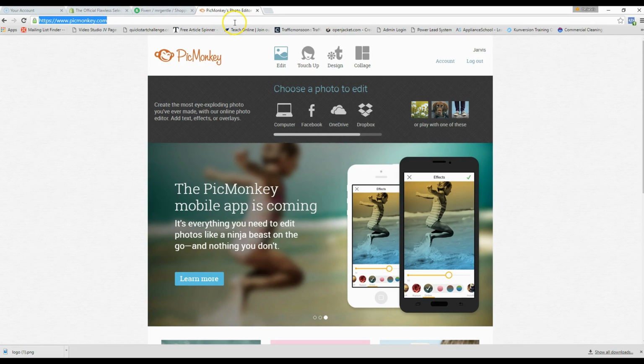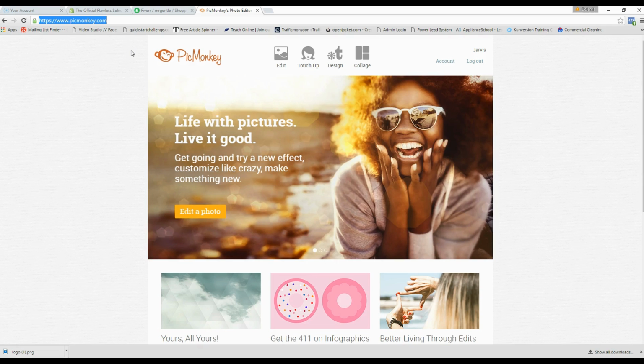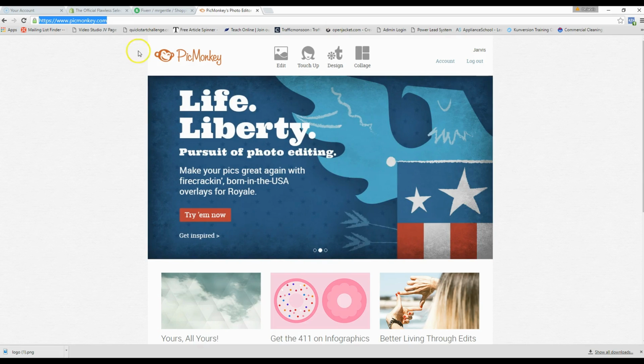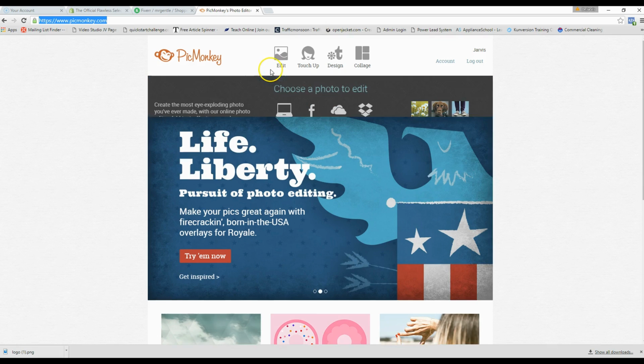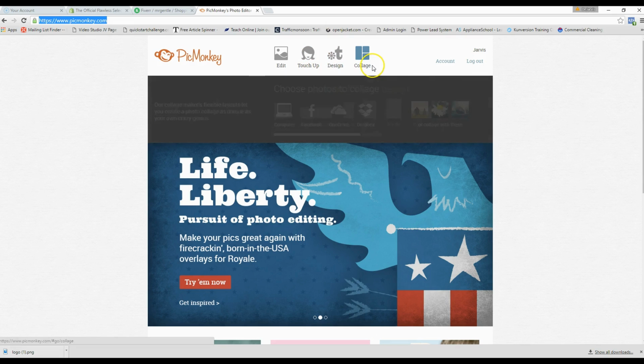So this is PicMonkey. I recommend that you go with PicMonkey, but there's other services that you can go with for images. This is just who I use. I'm pretty good with Photoshop, but it would take me a lot longer to teach you Photoshop. With PicMonkey, it's wonderful, and it won't take as much time to learn. Matter of fact, it's really quick, and I'm going to show you some things now. PicMonkey costs about $6 a month, and it's very reliable, and it's very cool.